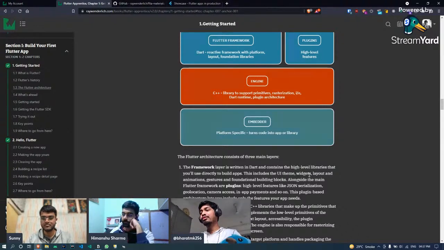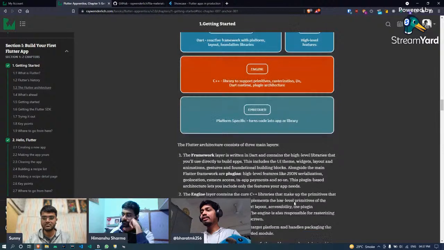Also plugins. If you want more functionality in Flutter, you install plugins, such as JSON serialization, geolocation, and camera access.